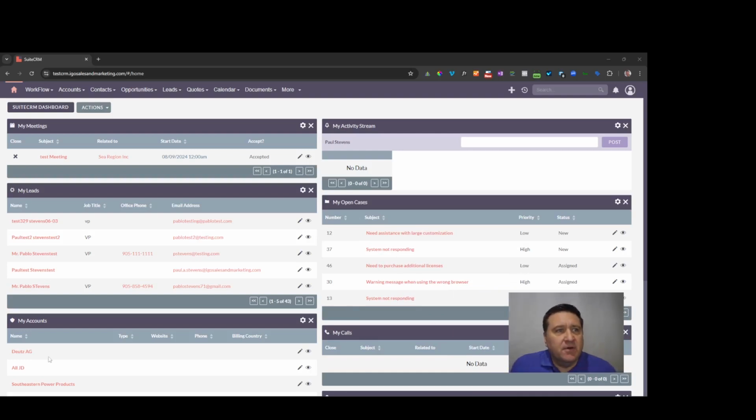Okay, so I've logged into the dashboard. I'm using SuiteCRM 8 at the moment, but all this stuff is exactly the same for SuiteCRM 7. I'm trying to do my tutorials in SuiteCRM 8 where I can. SuiteCRM 7 I still really like and enjoy, and there's still lots of features that haven't been moved over to SuiteCRM 8, but I'm trying to wean myself off SuiteCRM 7, like I'm sure everybody else is, and get into SuiteCRM 8. So anyway, long story short, we're going to do this in SuiteCRM 8.